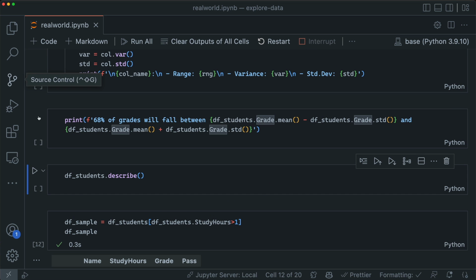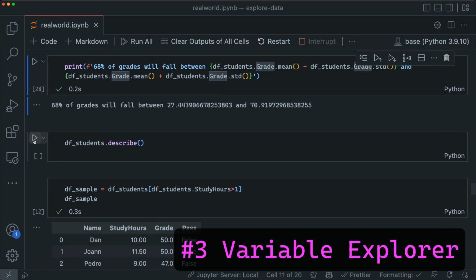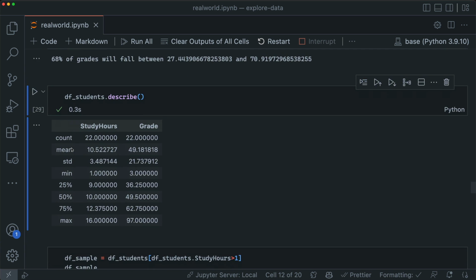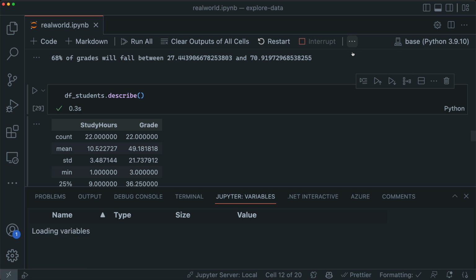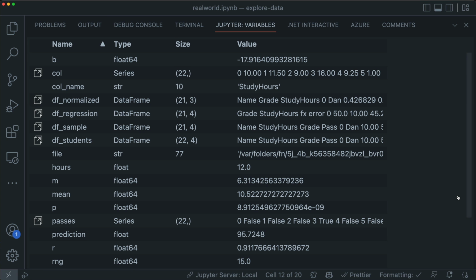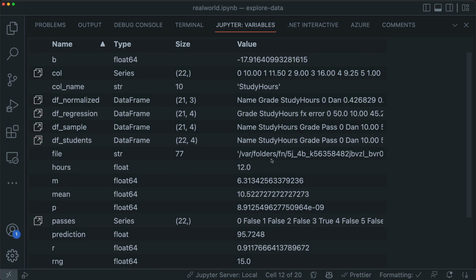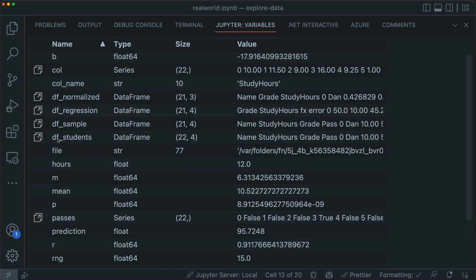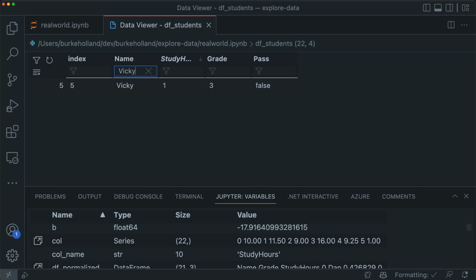It's common to use cell output to print out variable values. We all do it. But you can view all variable values at any time with the Variable Explorer. This view lists out all of your variables and their values, and it updates in real time as the values change and variables are added or modified. And this is super handy for things like data frames, where you can see and explore your data set. This includes being able to sort and filter columns.